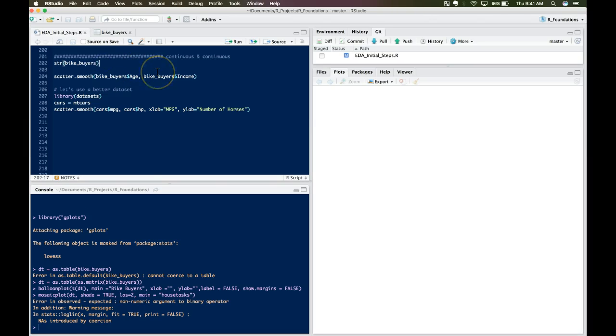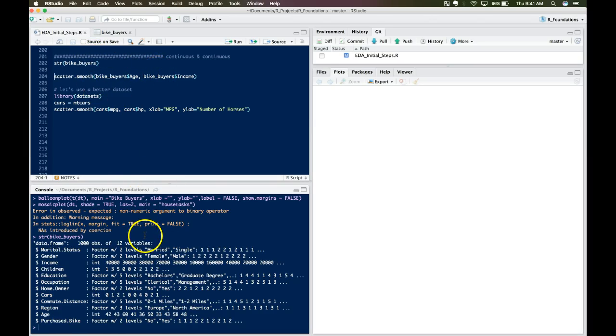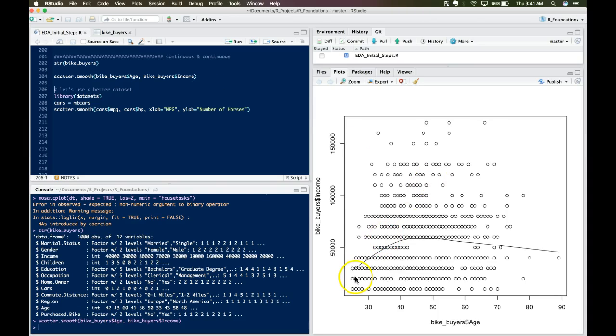Now, the problem with this data set is that there may not necessarily be good comparisons. We want to look at 2 continuous variables, and something we could do is look at age and income and see that relationship. We'd use a function called scatter.smooth, and that's going to create a scatter plot of each of these. As you can see, this line right here is kind of the line of best fit.